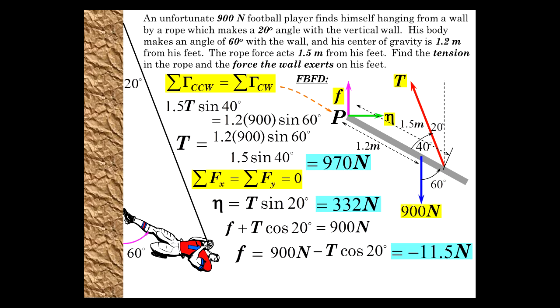As you've come to know and learn, a negative in front of a number like this, a measurement, a result, really means that we have chosen the wrong direction. So whereas we thought the friction was acting up, it's actually acting downward. That seems a little strange. Friction is actually acting down. Well, we can resolve this when we realize, probably looking at the free body diagram over here, that the center of gravity is pretty close to the line of action of the tension.